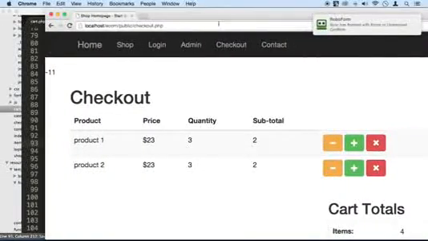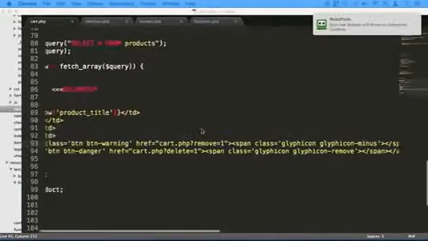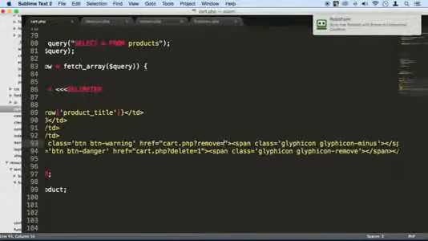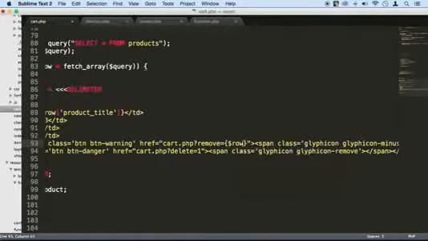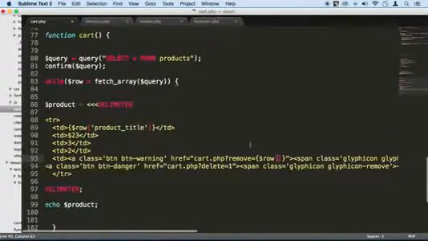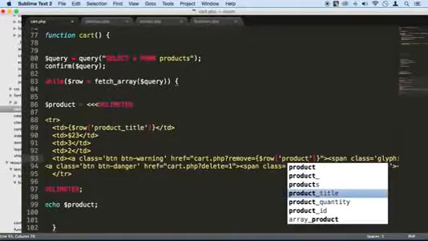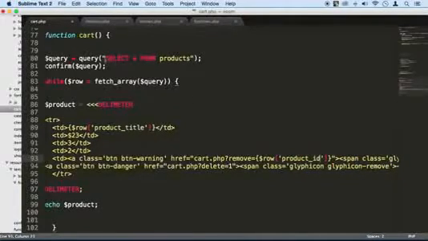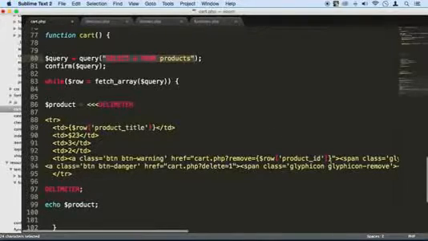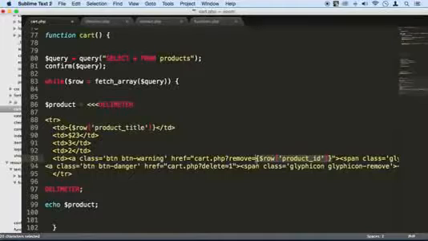Now, before we go, another thing that we want to do is, where it says that remove one here, what we're going to do is put a curly bracket and we'll bring in the real ID for the product. But we'll do that later. But right now, let's just put the IDs real quick. So we're going to say product ID. This is not going to work now. Remember that we don't have that specific product yet. We are selecting all products. So it's not going to do much. We're just going to replace this now so we'll remember. We don't have to deal with this later.